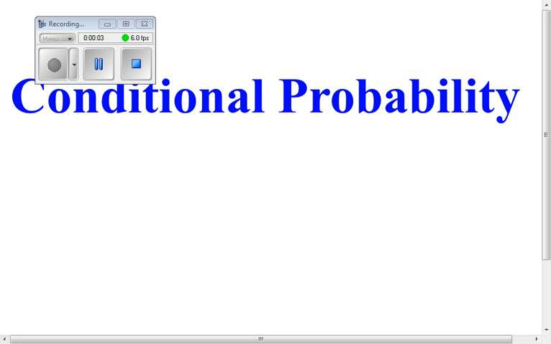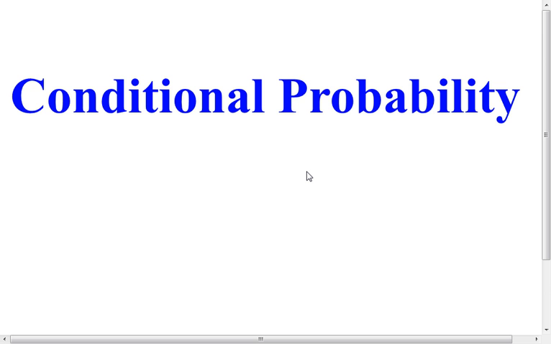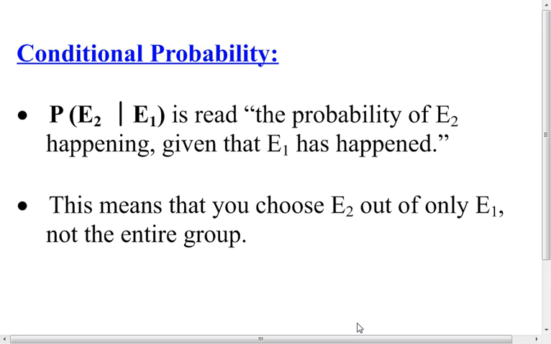All right, we are going to be looking at some conditional probability today, which means that it's probability that has had a restriction or a condition placed on it. Okay? So when you see conditional probability, it may look two ways. The first way, it might look like this, and this means the probability of the second event happening, given that the first event has already happened. So you're figuring out the probability of this happening, knowing that this already has happened, which creates some conditions or some constraints, okay? So that's what's happening there.